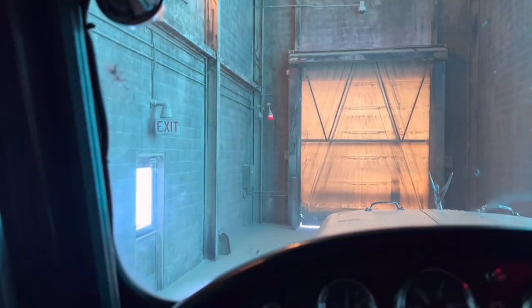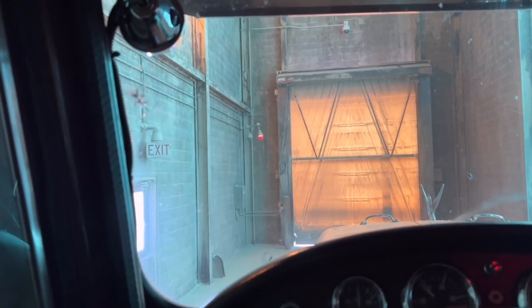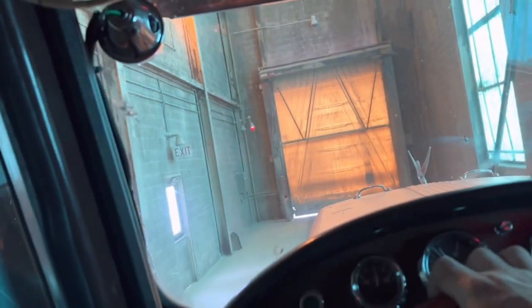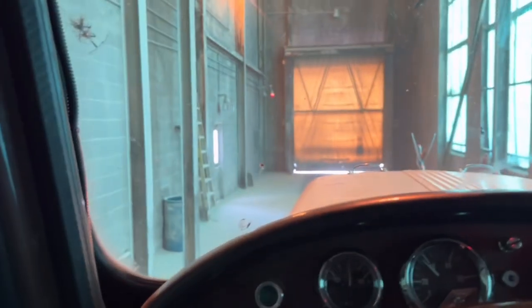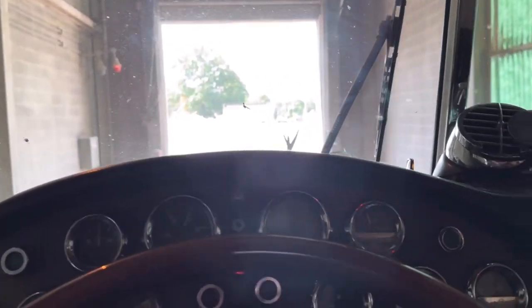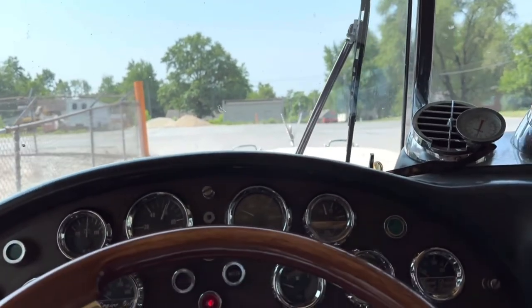I will say this, it don't take but a minute just to get this stuff loaded here. So he's putting more in the front, which I don't necessarily like that. But alright, now we're backing up. See what he says this time. He backed me up and pulled me up so many times I done turned my low air buzzer on. So we've got everything under control, so all we got to do now is pull out of here and go get our paperwork. Dang, that was close.